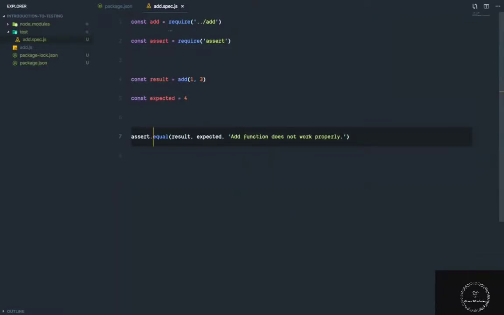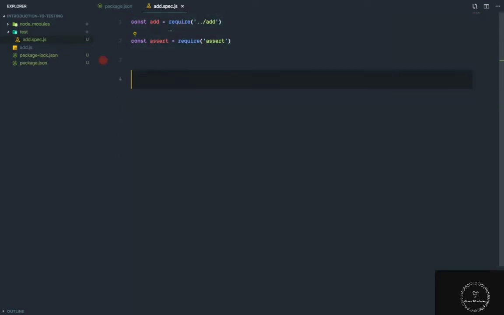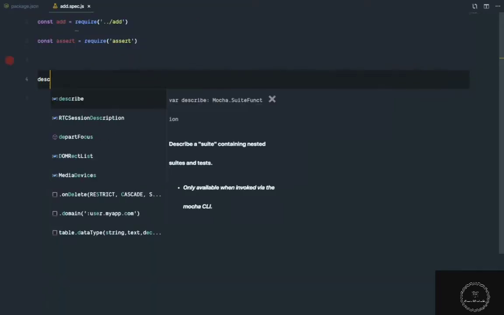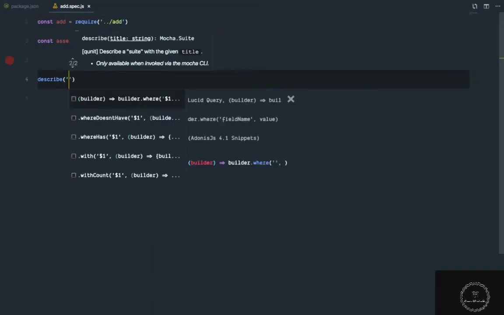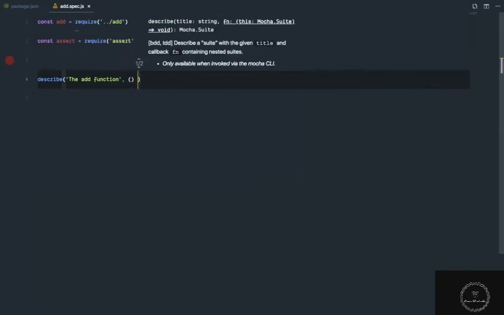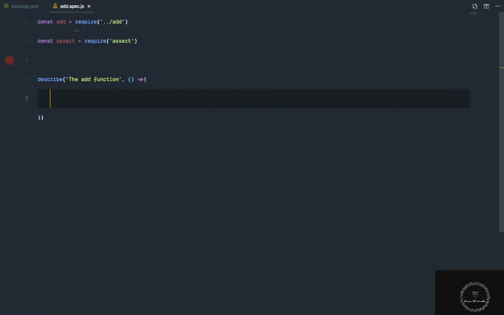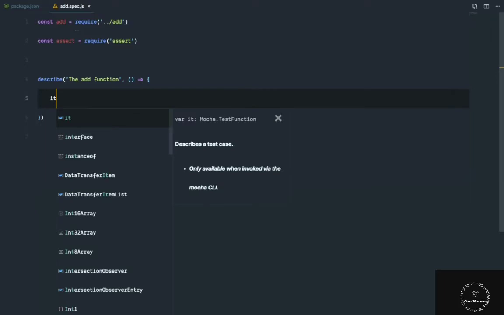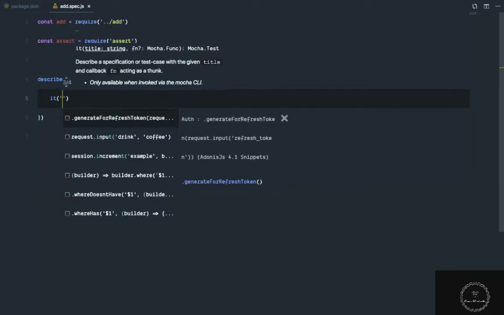Mocha gives us a lot more power. We can structure our test in a really beautiful way. I'll show you an example. First, we have a global describe function that comes with Mocha. And the describe function, the first argument we have is a title of our test. So we are going to give a title the add function because this is what we are testing. And the next argument is a function that actually contains our test. In here, we can have an it global function, and this function gives us a title for this specific test.